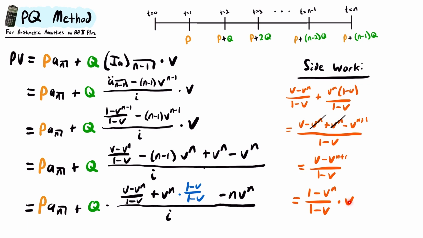Okay, this v is a v that I pulled out from the numerator. I pulled it out from this term and this term, so v becomes 1, and v to the power of n plus 1 just becomes v to the power of n. That plus 1 is gone. And this is what we have been working towards.